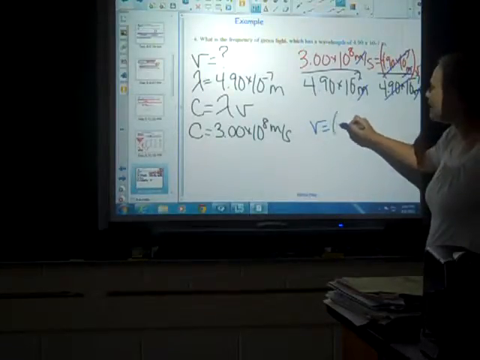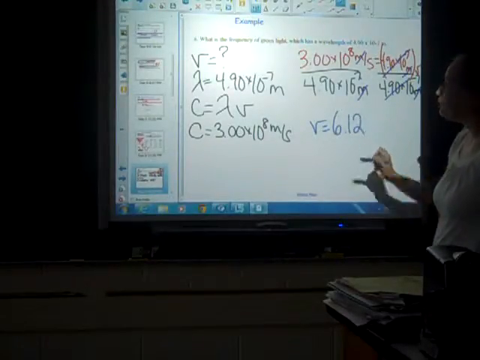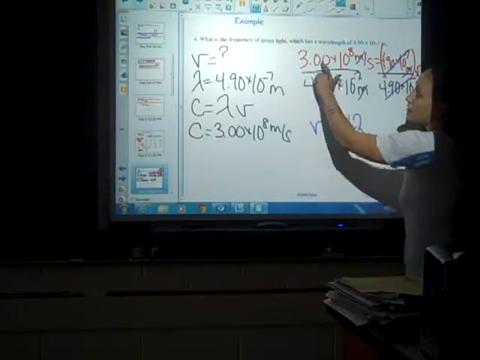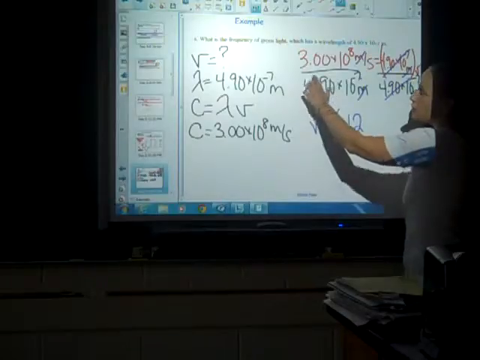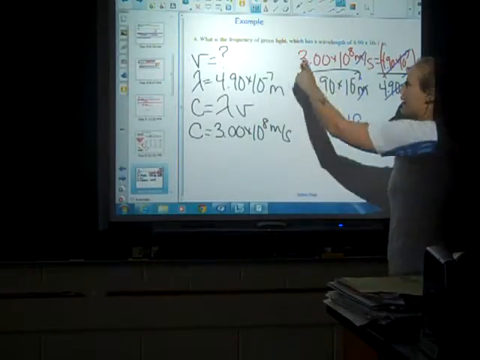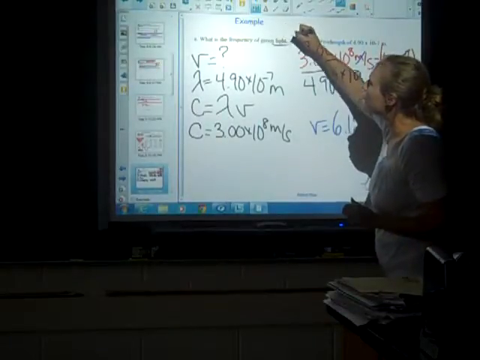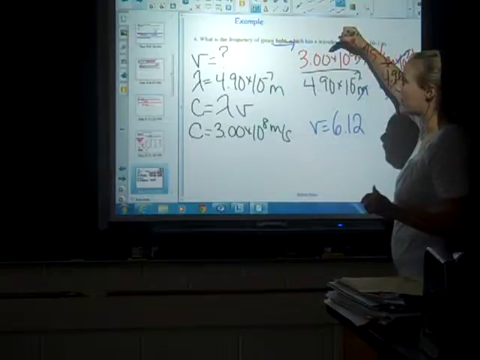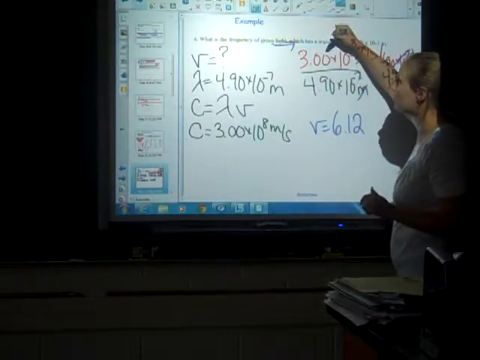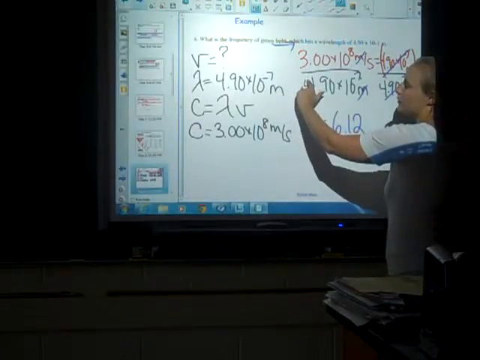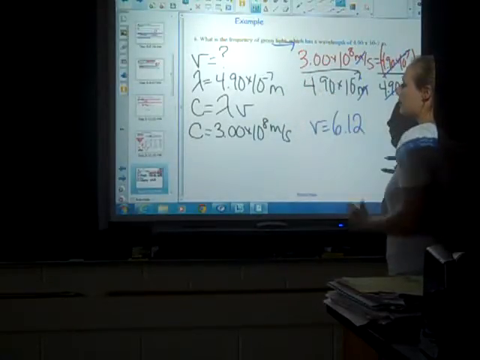When I do that, I got 6.12. Be very mindful of your sig figs. If you look at your two values that you did your calculations with, both of them have decimals present, so think back to Regents Chem. If there's a decimal present, you count from the Pacific Ocean. You start counting at your first actual digit and you don't stop until the end. So that's 1, 2, 3 sig figs here. And with the decimal point present, start at the first actual number: 1, 2, 3 sig figs here.